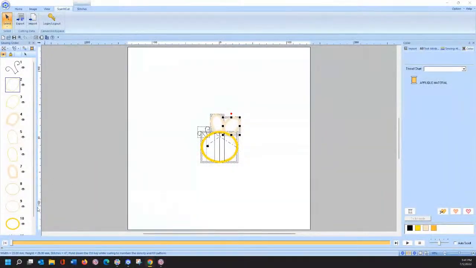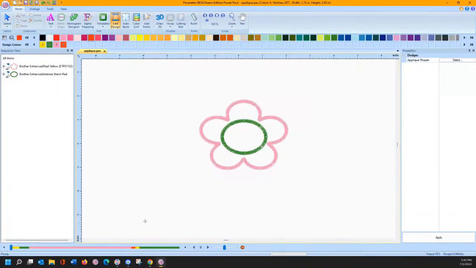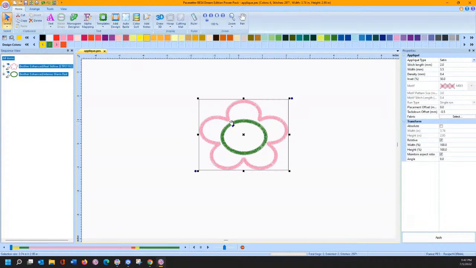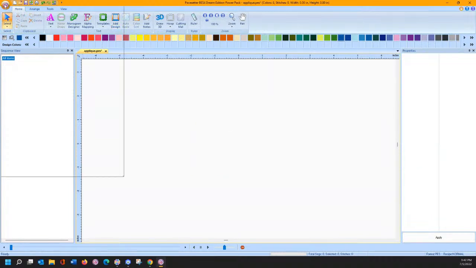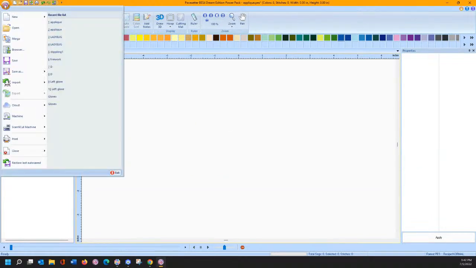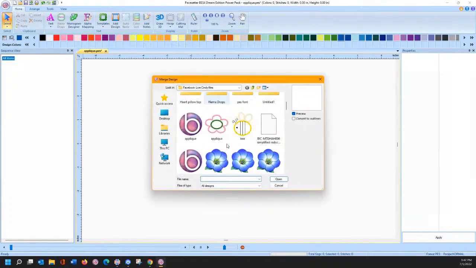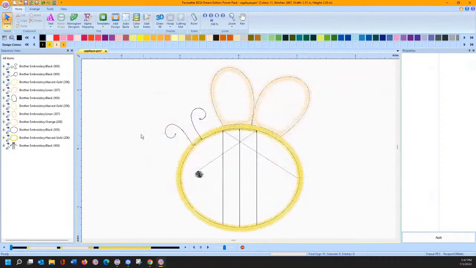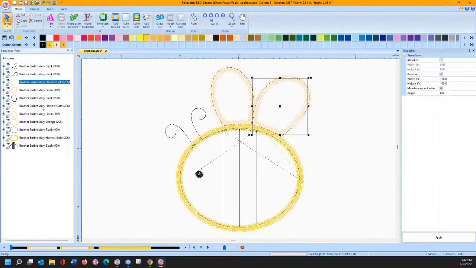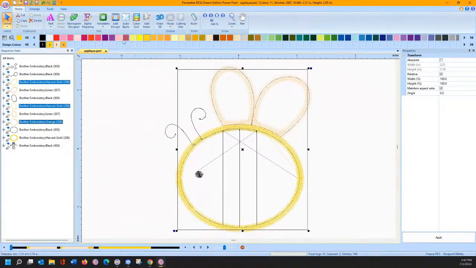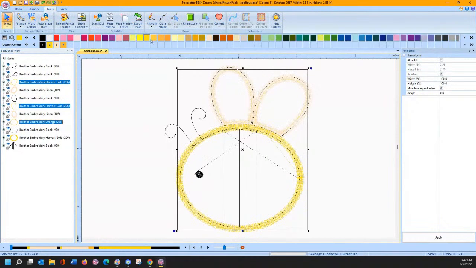So if I'm in BES or Simply Applique, let's pull that B back in over here. Let me go up to my button here, and let's go into merge. And we'll bring in that same B. Now to create your pieces, you grab the ones that you want, and you go to the Tools tab.